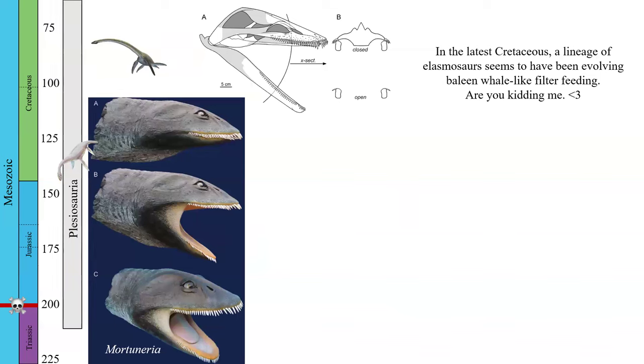Here's a model of its skull with the jaws shut and then the mouth open in a couple different directions. Here's the skull in side view with a cross section. That line is going up through the skull. So here's the skull from the front. And those are the lower jaws, that's the mandible on either side right there. That's with the mouth closed, and there's with the mouth open. I hope you can see that the teeth in the dentary and the premaxilla and the maxilla all stick out fully sideways. They don't interact with each other in a bitey-bitey kind of way.